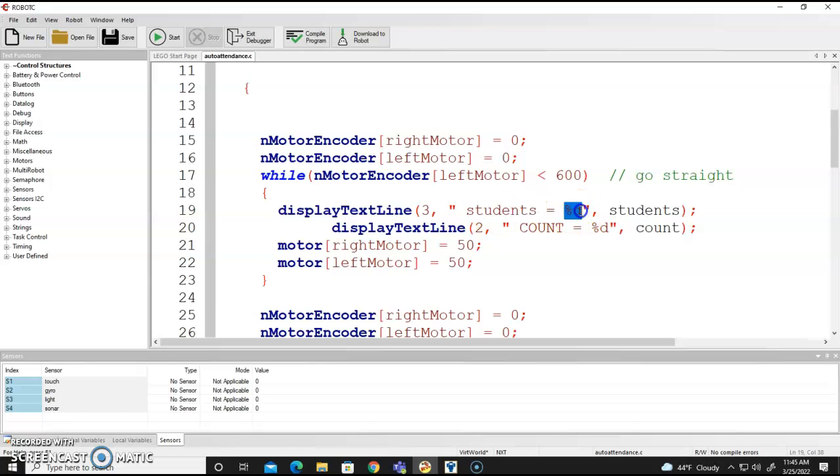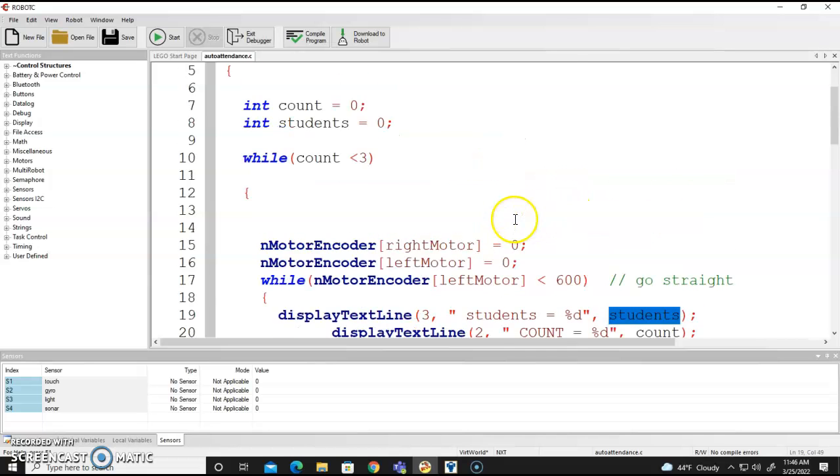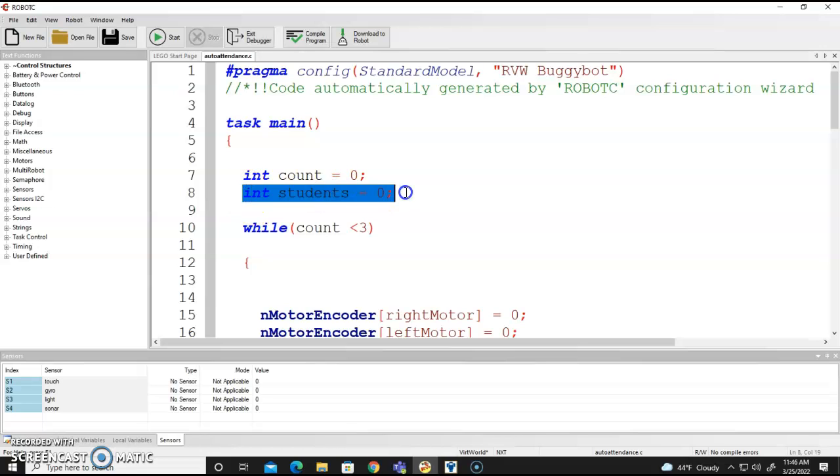But if you use a couple of different things, in this case %D, this will not print %D on the screen. It will know that %D is referring to some other thing that usually is going to be a number or a value of some kind, and that's going to get displayed on the screen. But then you've got to tell it what %D is referring to. That's what comes after this comma, and in this case we are going to display students, which I have made up here in a variable, which we'll talk about in a different video.